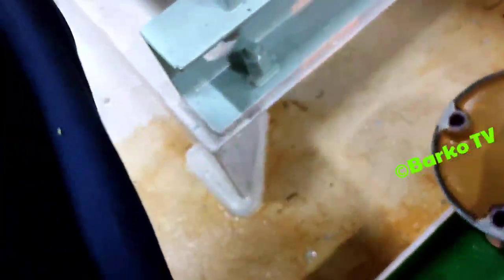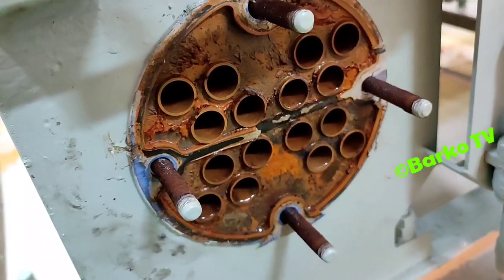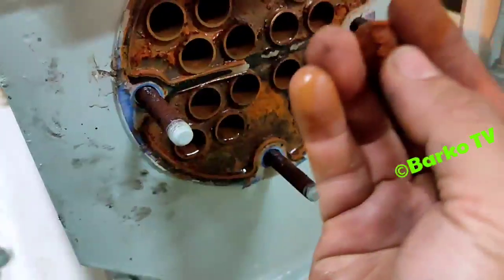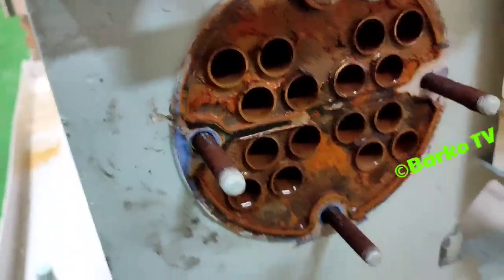Oh, as you can see, full of rust. Confirmed that this is dirty, and this is the cause for high pressure. As you can see, there is sand from the sand blasting. I don't know where they get the seawater, but the sand, you see, there is sand. Usually the condenser where the cooling medium is fresh water is safe and not dirty as you see right now. We need to clean this one and then it's good.